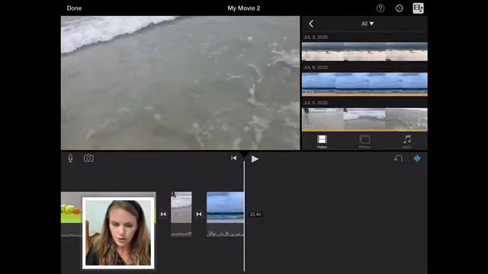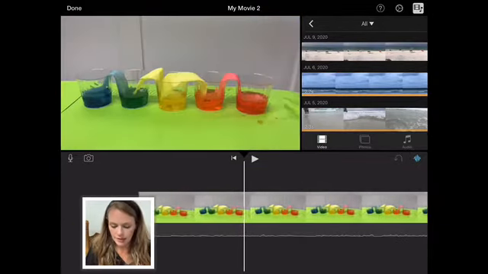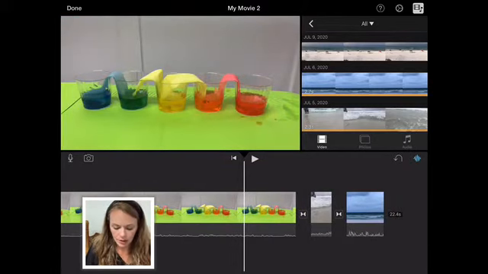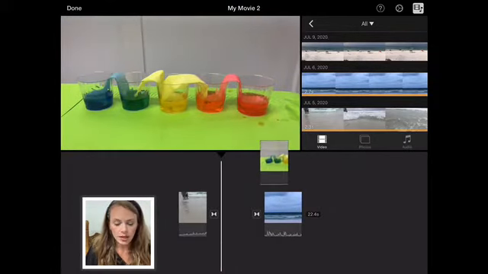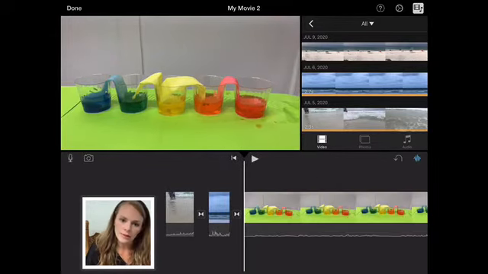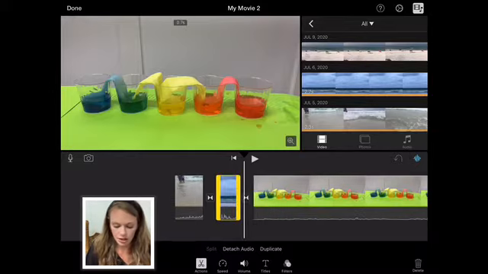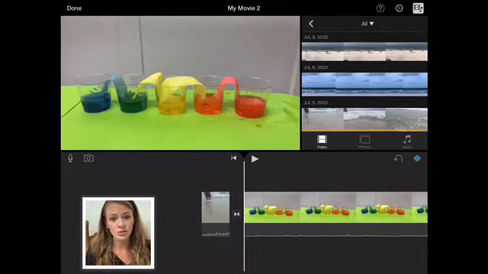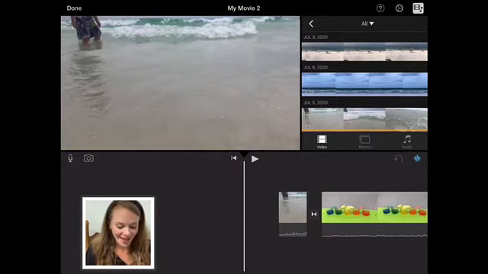Okay, so when I go back down into my timeline, I can see all of these videos that I've added. I can easily rearrange them by pressing on a video and holding it and moving it across my screen so I can place it in a different spot if I didn't like where that video was. I can delete a clip, like if I did not want this middle clip in here, just press that clip and then click delete in the bottom right-hand corner. A lot of this you'll figure out as you kind of play around with it. My 14-year-old sister showed me most of this. Like I said, I don't claim to be an expert at all.